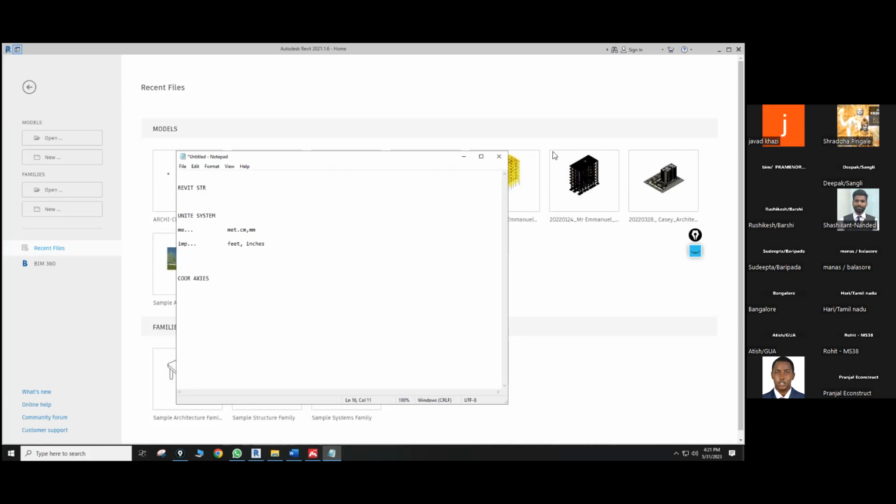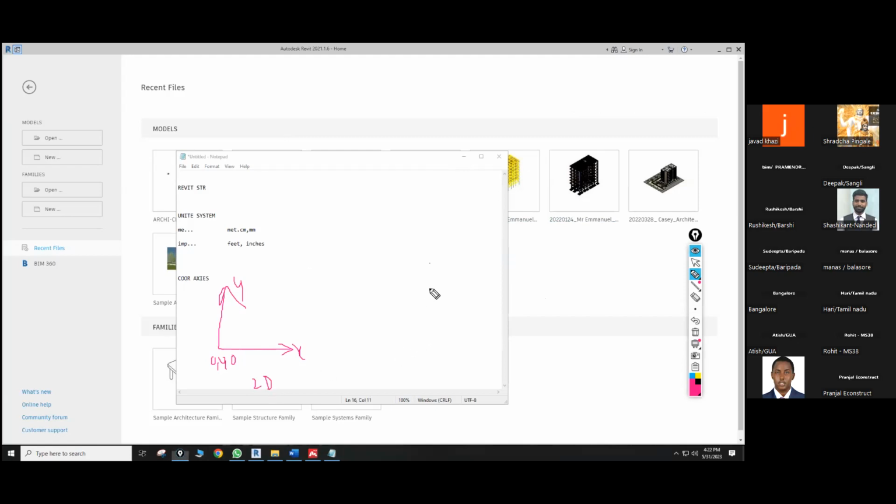Axis, coordinates. What is the coordinate axis? Basically, we have the local axis and the global axis. There are two positions. So this is the local axis. This is the Y, this is the X, and the origin will be 0, 0, with X, Y and Z coordinates. And this is a 2D coordinate system.